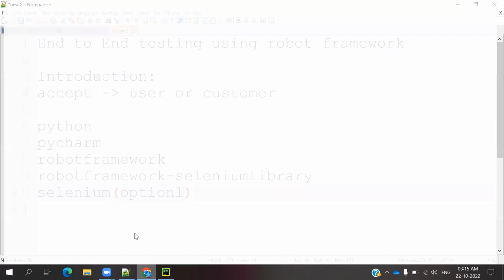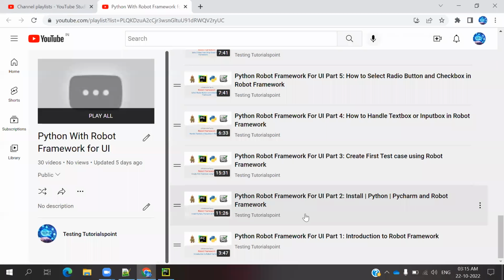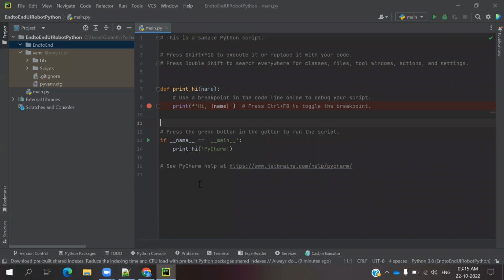I already explained all this installation: Python, PyCharm and Robot Framework, and how to set it up in PyCharm.